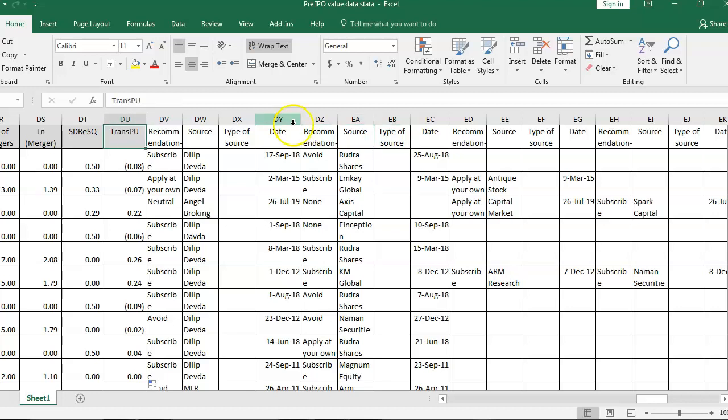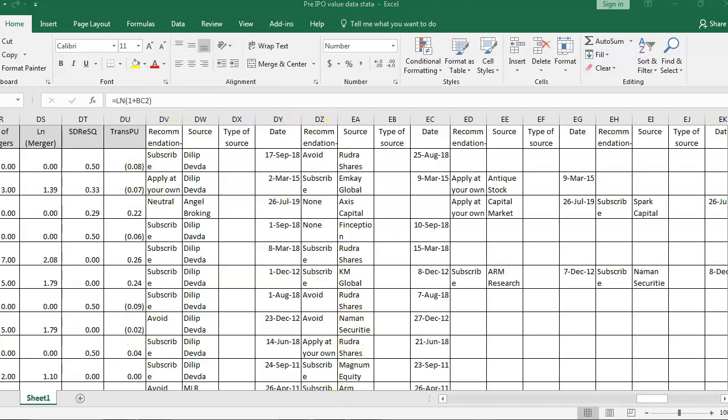This is my logarithmic form, transformed pre-market underpricing, this trans PU, and this is how I have transformed it into logarithmic form: logarithm of 1 plus this variable. So 1 plus this variable, and I have transformed it for all the data.